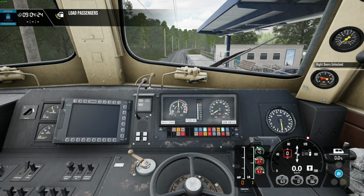In this training module, you'll be learning how to operate the Karlsruher Kopf Bnrdzf 463 n-Wagen control car. This formation is powered by a BR110 locomotive at the rear of the train, which has already been set up for you. For a long time, the n-Wagens were the most common vehicle in local German rail transport. More recently, BR110 locomotives have been retrofitted with shuttle train controls, allowing for n-Wagen push-pull formations.